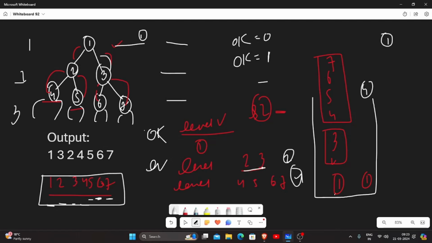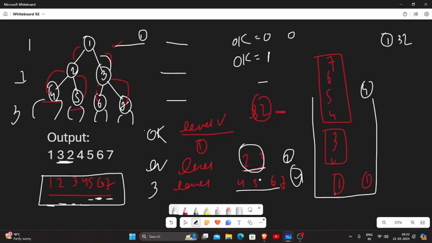If we see, the answer expects us to return 3 and 2. That means reverse. So this is my current level, and I will reverse this vector. I will get 3, 2, and I add 3, 2 here. Next time, my okay will again become 0 because I am again at an odd level, that is 3. And we can see 4, 5, 6, 7.